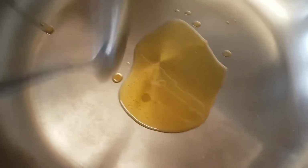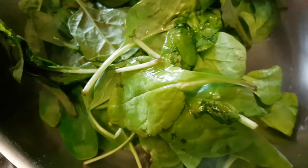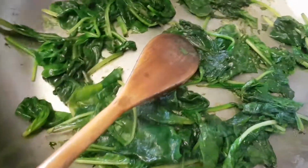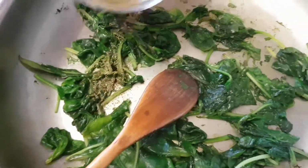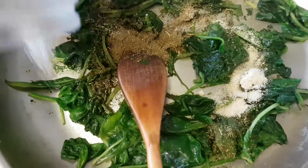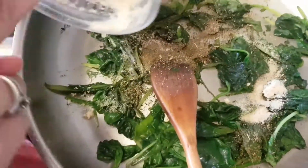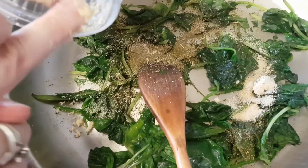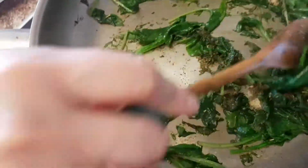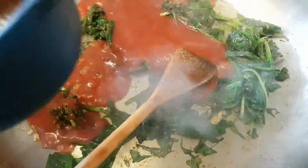Okay, so first you want to add the ghee, butter or oil, and then add the spinach. And then once it's wilted, you want to add the oregano, add the garlic, mix well, and then add the tomato sauce.